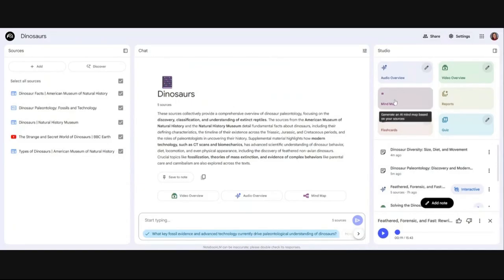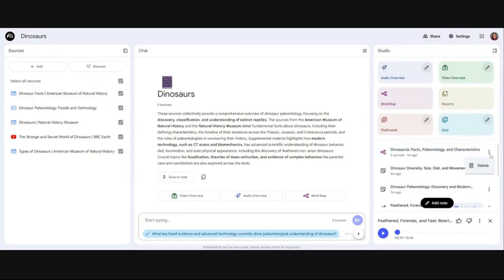I'm going to go ahead and hit this mind map. And it will generate it. You'll see it's working and it says based on 5 sources. And technically, if I only wanted to have it create a mind map based on these first 2 sources over here, I could just uncheck these and it would make it based on just these 2. So you have the option to be a little more specific.